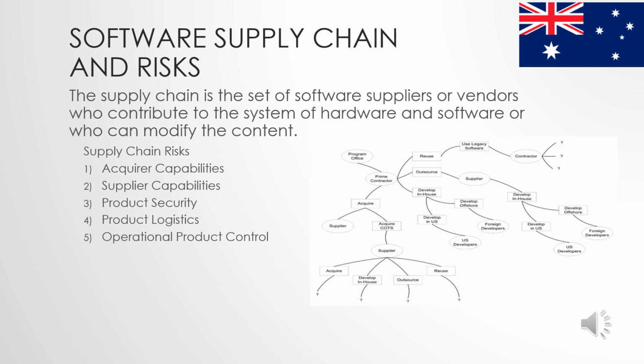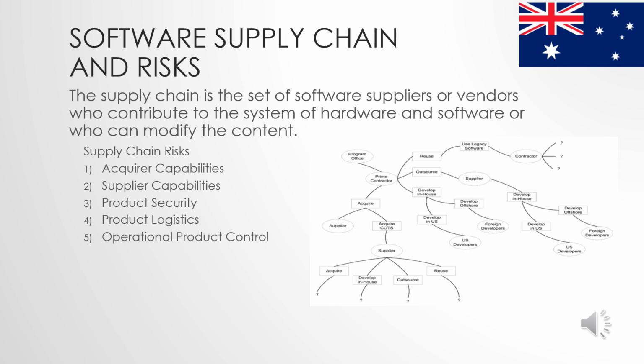Acquirer capabilities pose a risk because the requirements and proposals set by the Australian State Department for acquired security properties might not be initially addressed. Supplier capabilities are tricky because this is to ensure the supplier has good security development and management during the software development lifecycle. But this takes an investigation of the supplier's internal control, or basically an accredited auditor, which is a time-consuming process. Product security is compromised when the product itself will have potential for security compromises.